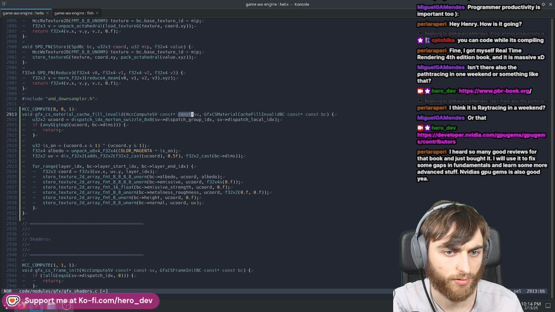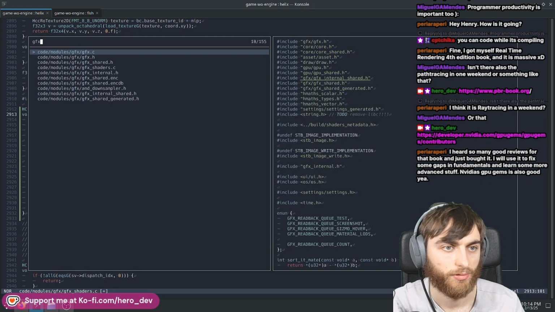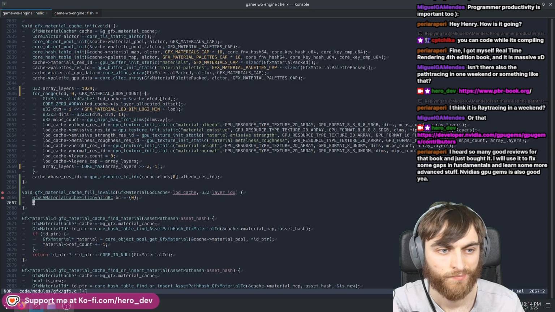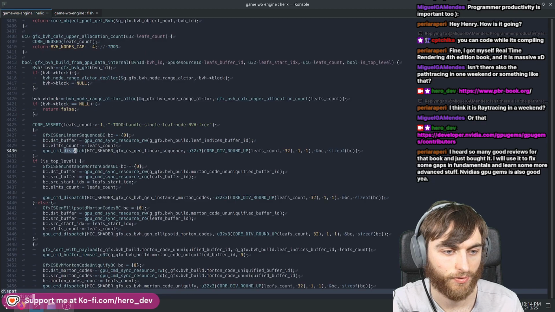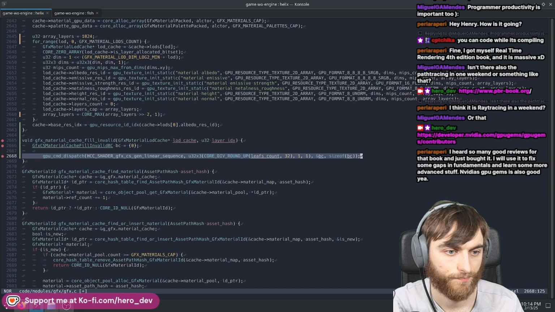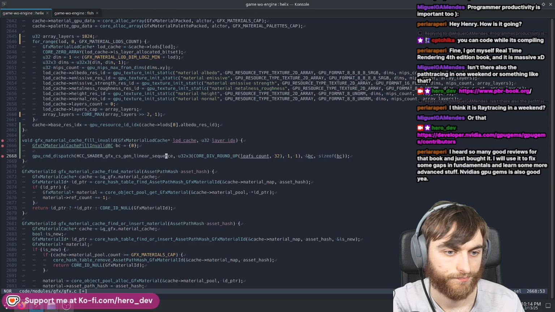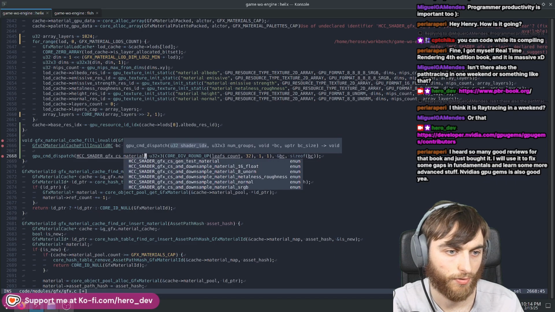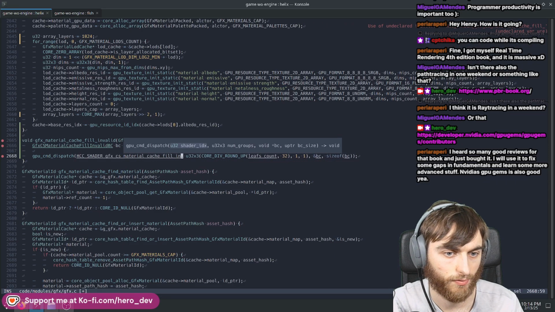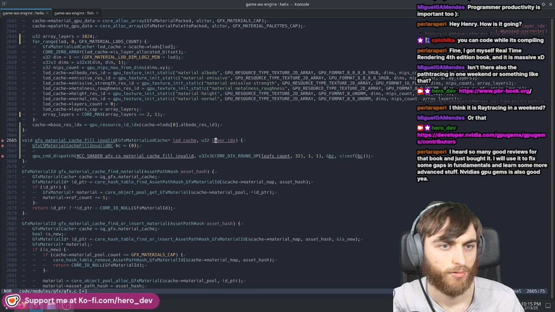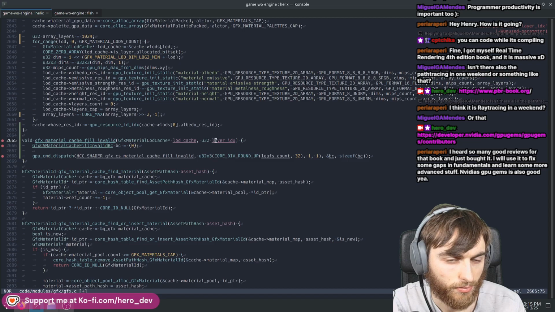So I want to go over to the CPU side code and graphics and fire that away. So BC equals this thing here. And let's find a good old dispatch line. There we go. Dispatch material cache fill invalid. So we've got to get the dims. So I think the dims are in the, oh, you would think they're in the cache, isn't it?